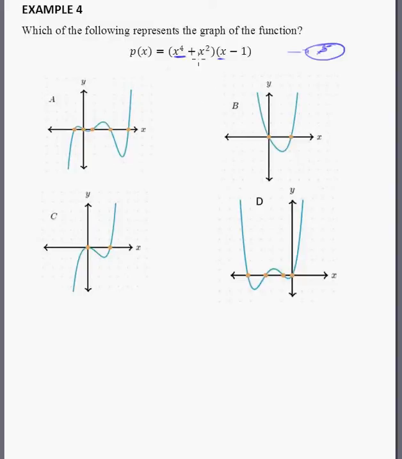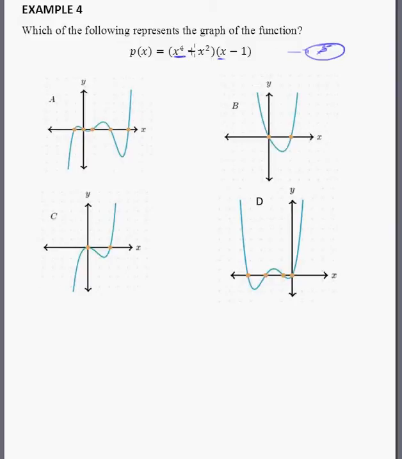Most students, as soon as they see the degree 5, will think that it's going to cross the x-axis 5 times. Well, it doesn't happen all the time, because the only time it crosses the x-axis is when you have real solutions. If you have imaginary numbers, it's not going to cross. So don't make the mistake and always assume this will be your answer. Most students will pick this because it crosses the x-axis 5 times, and the answer here will be wrong. So let's see how you analyze this.